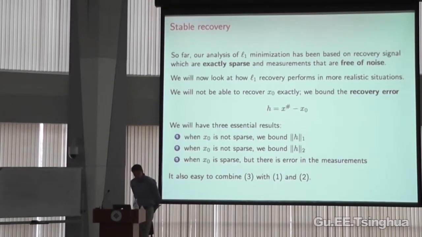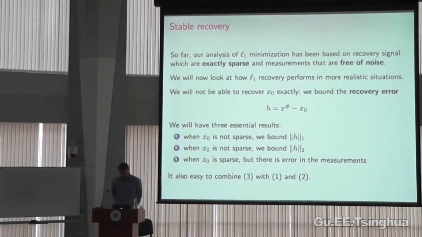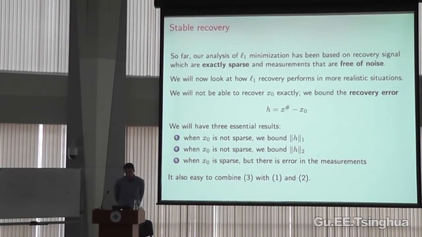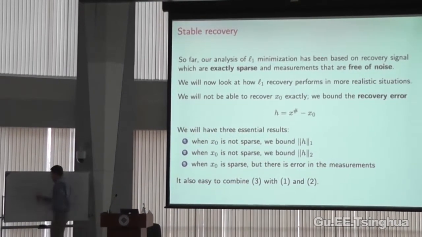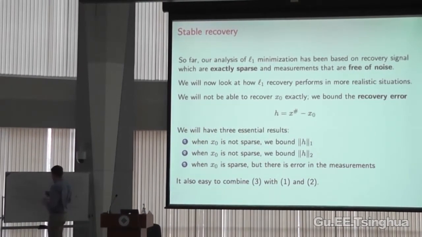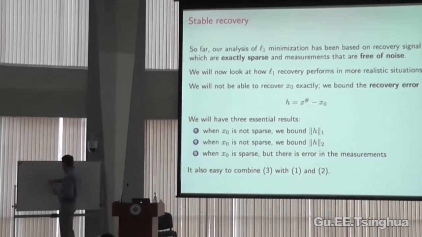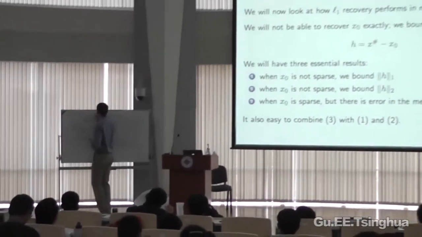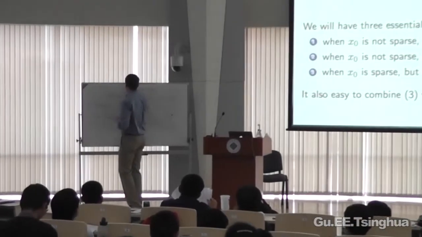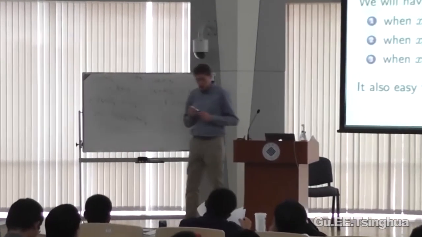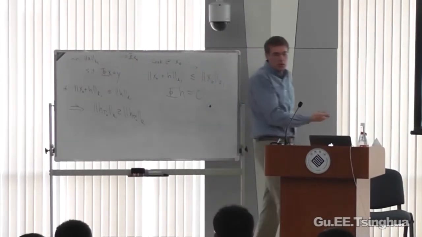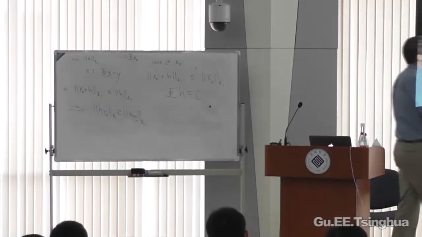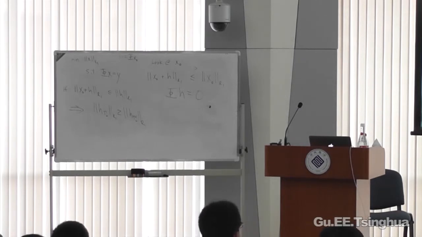Okay, so here's the idea. So we'll say, again, we have this vector x naught, and now we'll have the case where we measure y equals phi x naught, but x naught's not exactly S sparse. So in some sense, we can't expect the solution of this to be exact anymore. In fact, we're not going to make that guarantee, and in some sense, it can't be true.